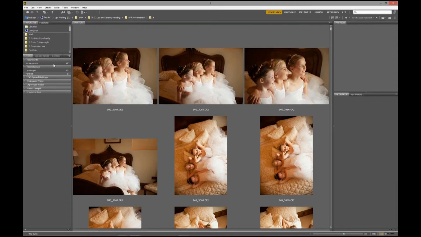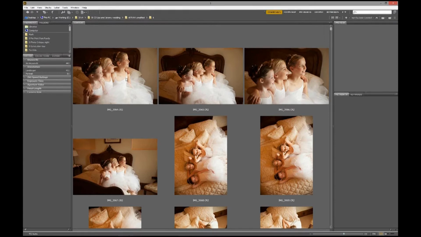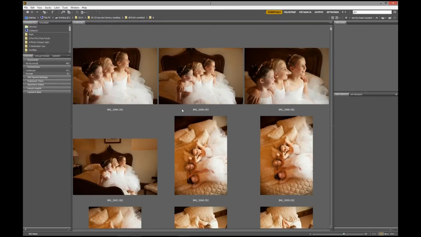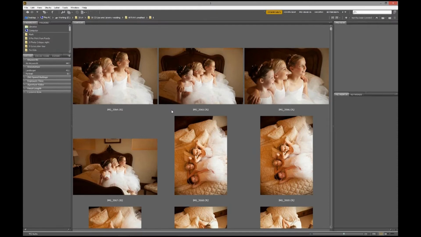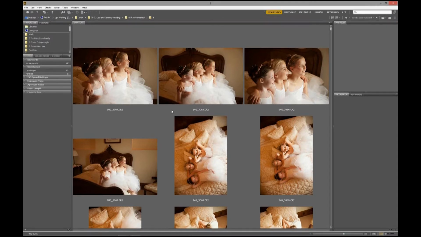Right, so I've got 492 images which are raw files here. I've not done anything to them at all. As you can see, there are no marks on them to show they've had adjustments made. So this is all of the photographs. Next thing I want to do is separate the good from the bad. Now, it depends on how many images you're going to want to keep and how many you're going to want to lose.